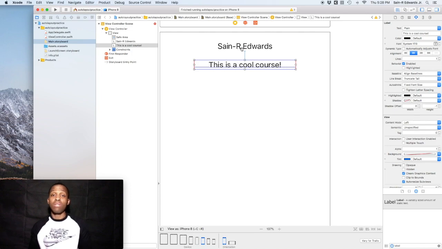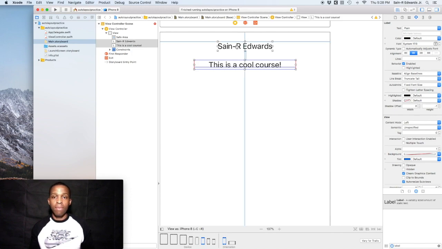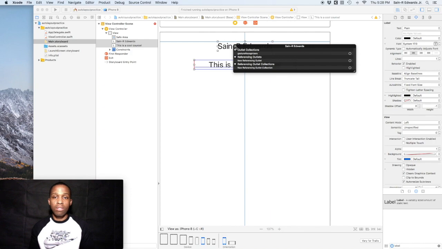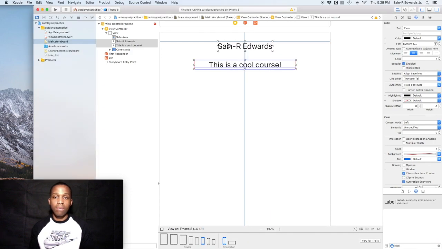We already know that this first label, our name label, is already horizontally centered in the container. So you can do one of two things. You can select, with our new label selected, hold shift and select this one, and right click, or actually, no, you can't do it that way. So what you can do is control click and drag from our new label, and then release once your name label is highlighted. And then you can say center horizontally.